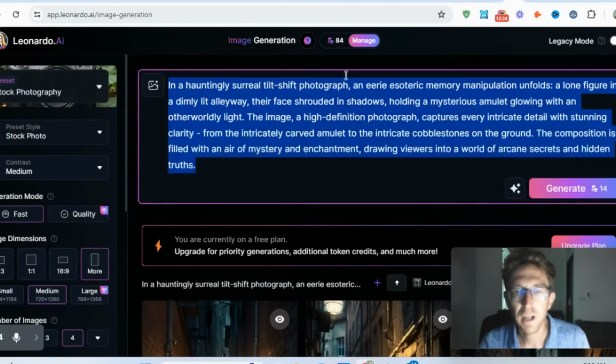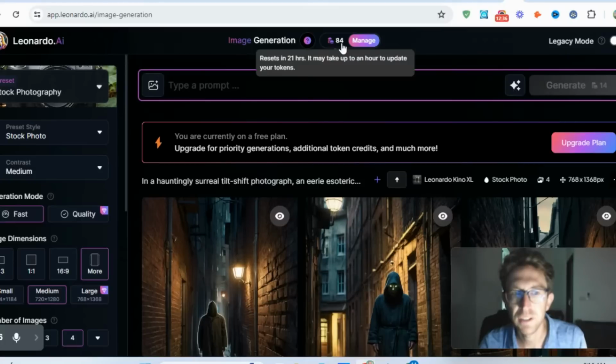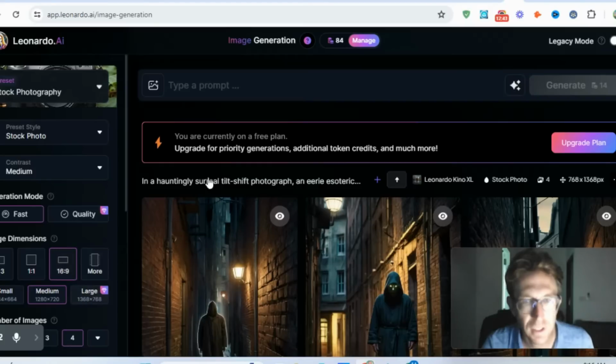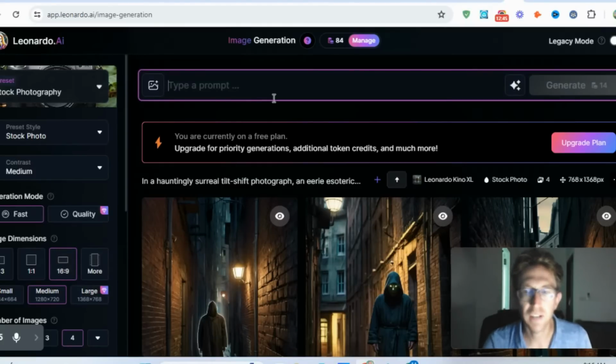But I want to use my credits wisely, so I'm going to, let's say, make a 16 by 9 image, and I just want to create, I don't know, a paradise island. I seem to always go for the islands with clear turquoise blue water surrounded by, oh, let's see.